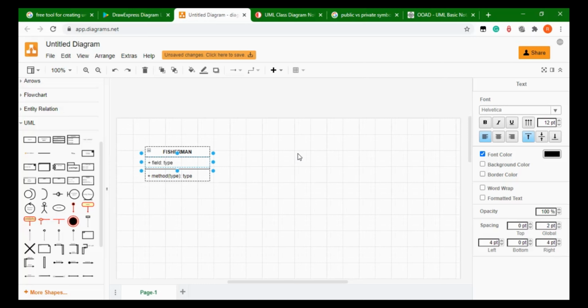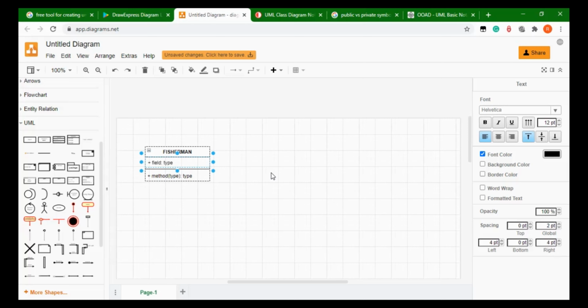And then we have sharp or protected variables or protected fields or protected methods, wherein they are accessible to other subclasses which inherited from the main or parent class, but they are not accessible to other classes. Okay, so do not forget those particular symbols.